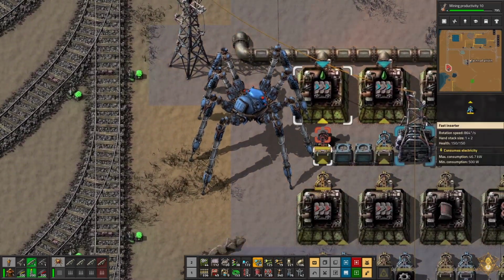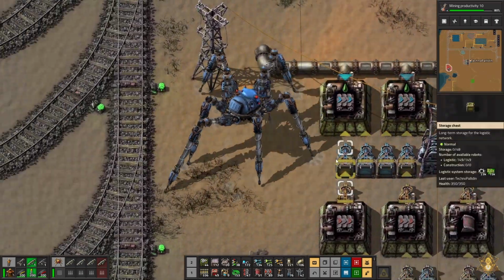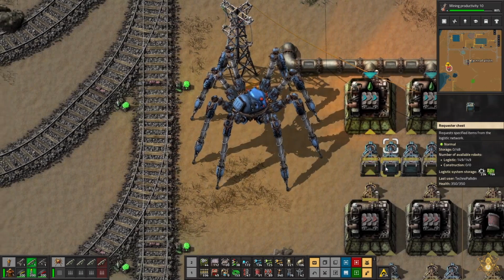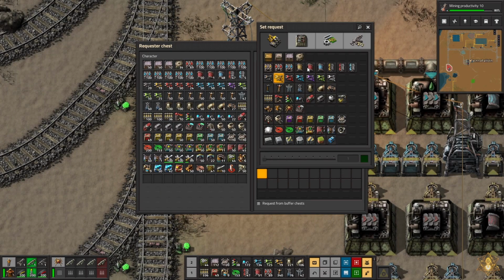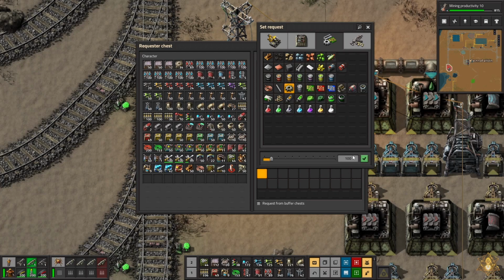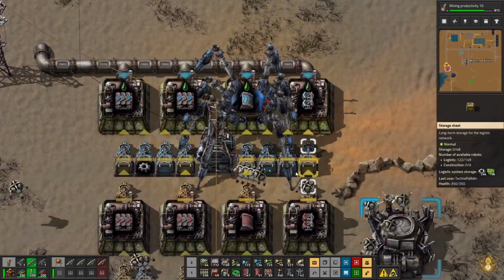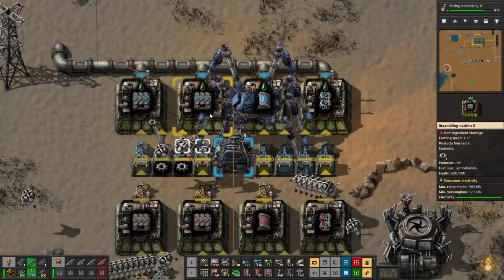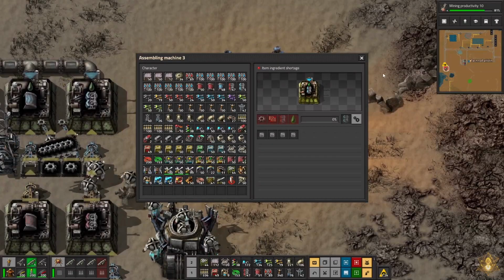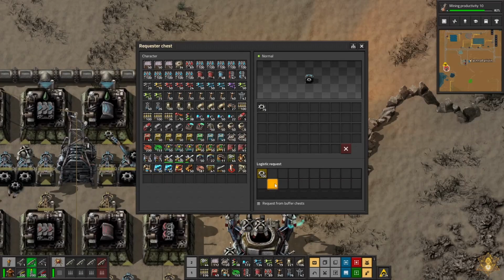Okay, and then we'll do... Okay, and right, so red belt and gear. Okay, so this one's going to be gears. Oops. Okay, so let's just copy, paste. And then let's see, this needs gear and red circuits. Okay, so let's get red circuit being delivered.